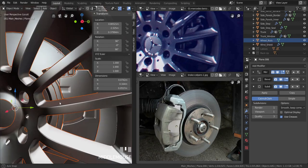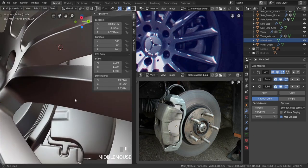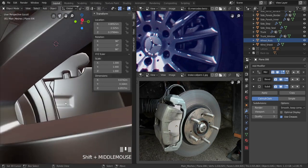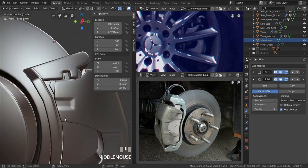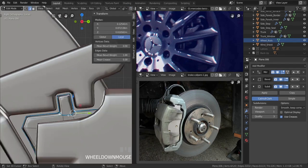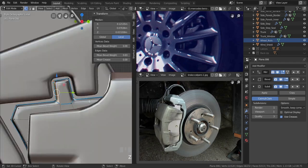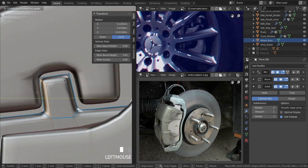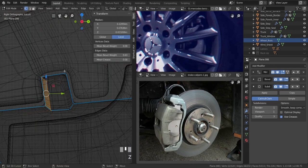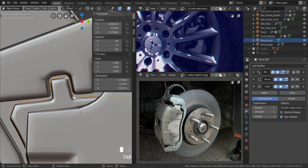Press Alt and H to bring everything back, and there we go — you can see how it's looking in there, very nice. I think we can move this thing to fit. Let me hide this — we can move it to fit in this area a little bit more. Let me get onto the side view, go into edit mode, and select all of these vertices here from here to here. I'm going to move it in the Y axis, just move it in the Y axis for now.